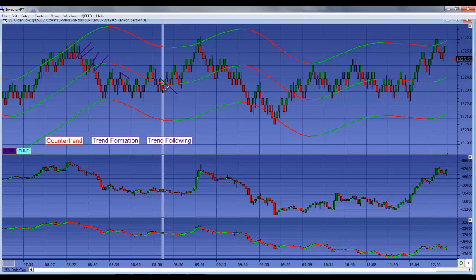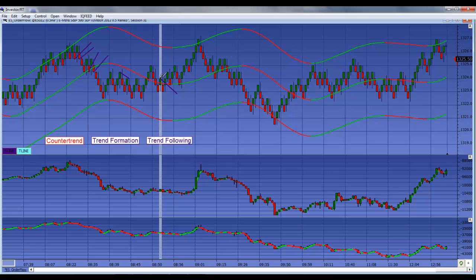I get equal pivot low lift, so now I'm looking for a trend following long. At the time, Delta had a green candlestick, but the line segment was still red, as was uptick, downtick, so no signal there. And by the time I get this additional signal, we're too far away from the mid-band. So trend formation long setup that was qualified.